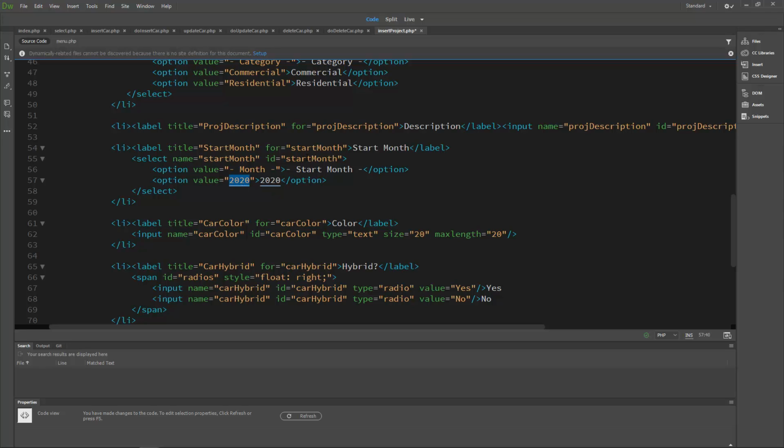And then we need a listing of months, which is going to start with Jan and Jan. We'll just do three letter abbreviations for the dropdown. So we should have our start month, the text that appears on the page, the text that appears in the dropdown, the text that is submitted if that were chosen. January, we need 11 more of those.